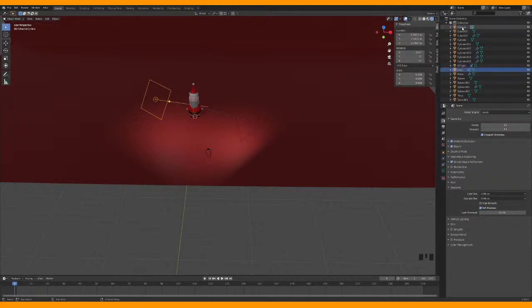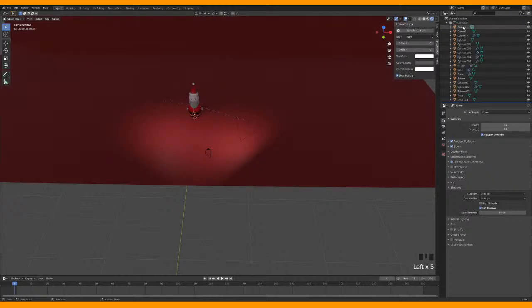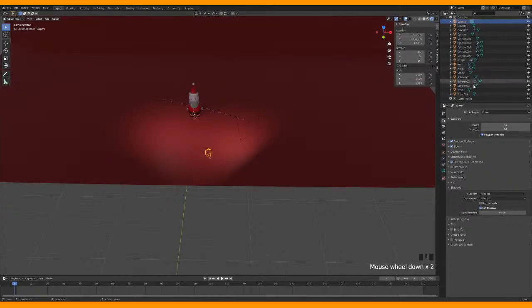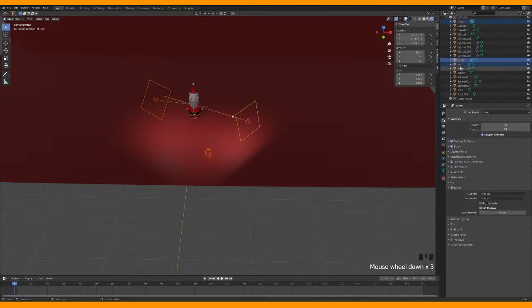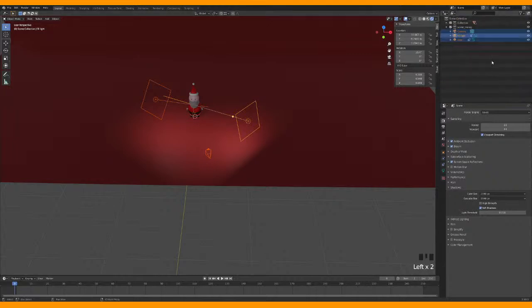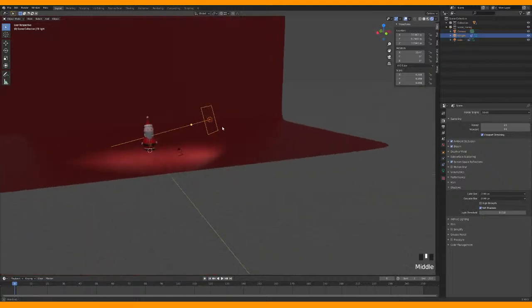And what I'll do, I'll create a brand new collection, call this scene management. And what I'll do is I'll put the camera and the two lights, where are they? There we go. Inside this new collection, so that if I need to change something, I can simply go into the lights. There we go.